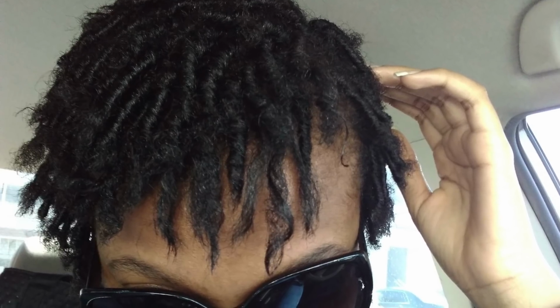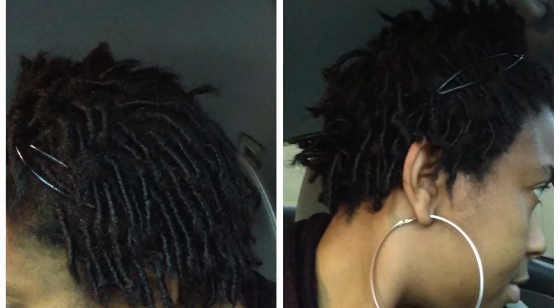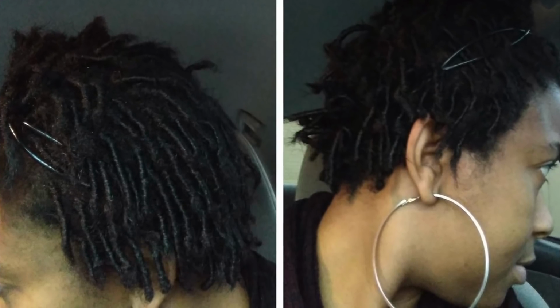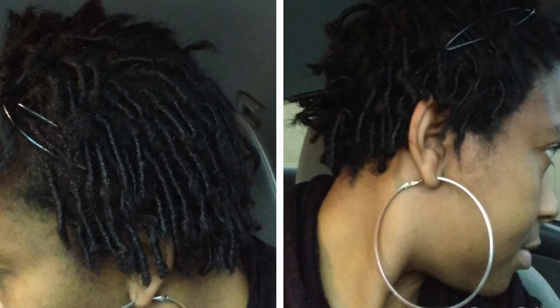It was really cute nonetheless, and she's had a positive, amazing attitude since the beginning, and you can tell by what her locks look like. She has been amazing. I've never seen anybody lock so flawlessly, seamlessly, and just embrace the journey like I've seen her do. So this is obviously probably a little bit before the first maintenance that we did, and her hair did amazing.